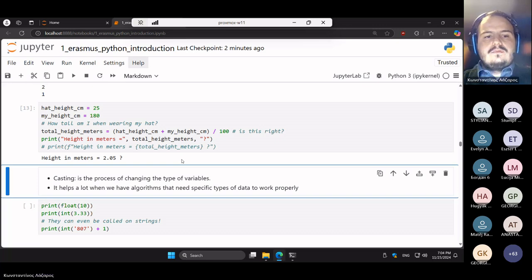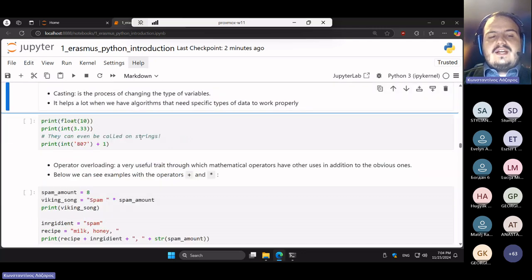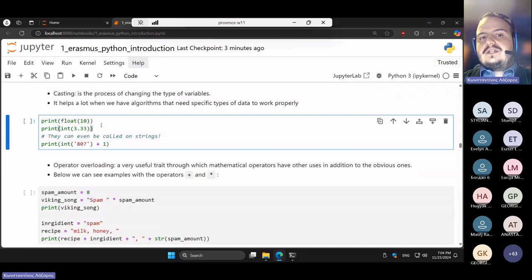Okay. So another thing that we can do is execute typecasting. What that means for us is that we can take something like an integer or a floating point number and convert it into a different type of variable. For example, we can convert an integer into a float, which is going to have a comma and whatnot.